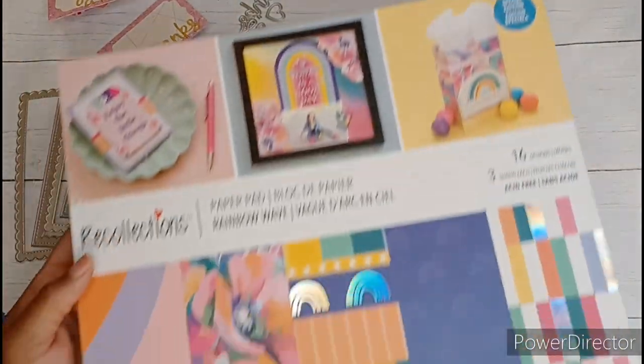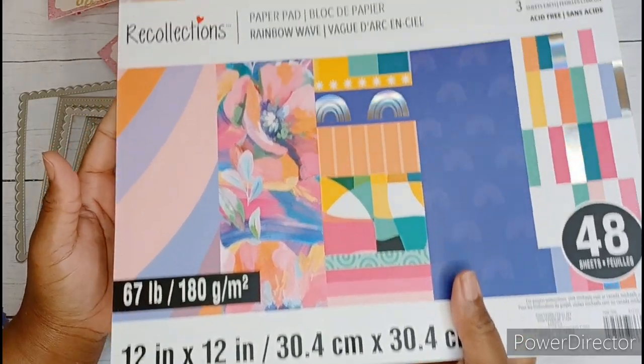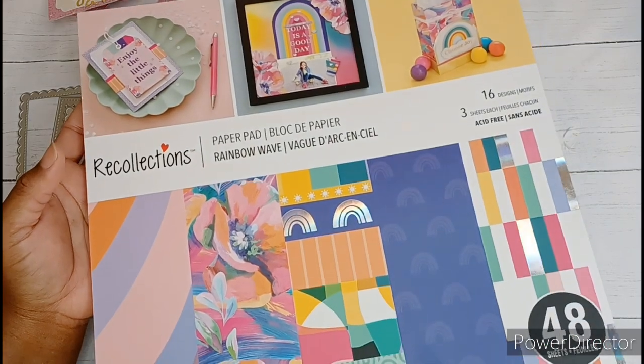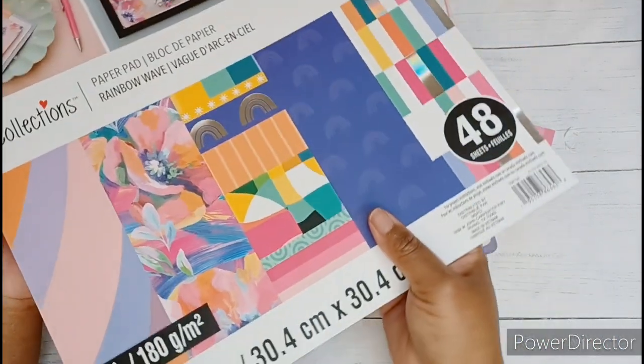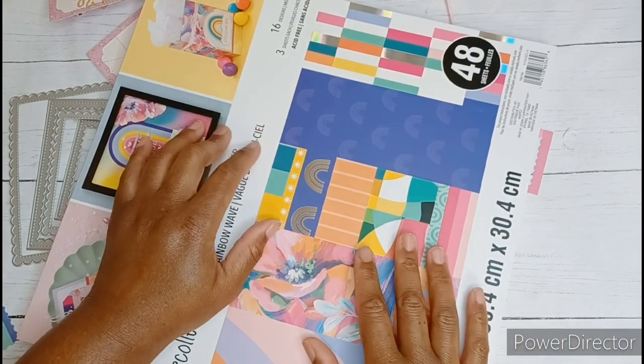The paper pad that I'm using for this is this brand new paper pad that I just got in from Recollections. This was at Michael's, you guys, for only $5. 16 designs in here, 3 sheets each. It's 48 sheets of paper here. I bought 6 paper pads. They're all different. And here's a little flip through of some of the paper.